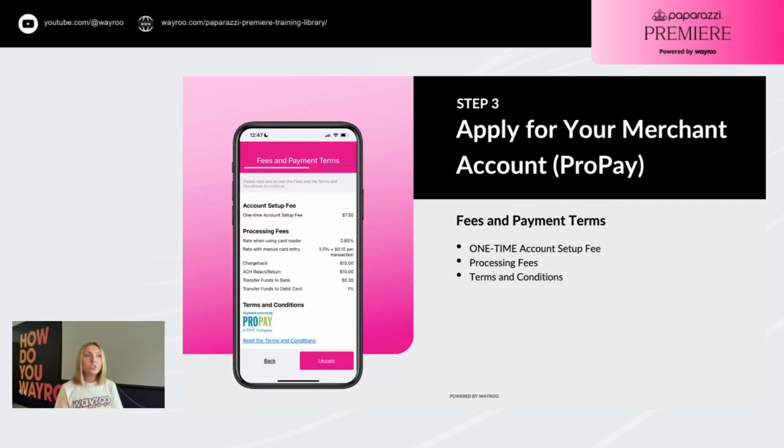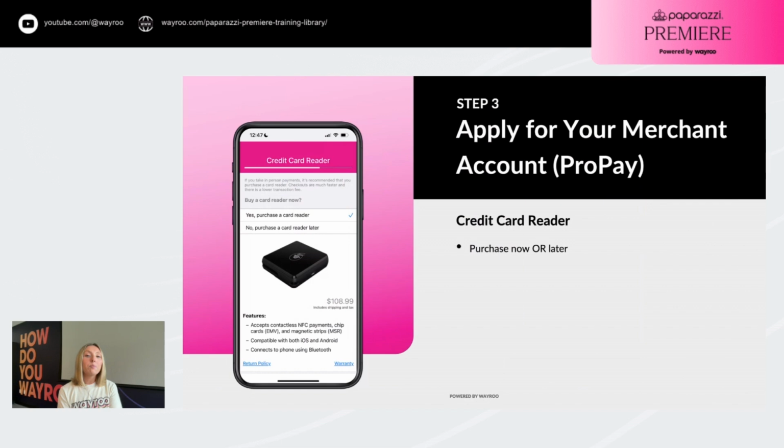All right, this next screen is just an overview of your fees and payments. The only thing that's due today is that one-time fee up there of $7.50. Again, only time you're ever going to see this fee. Anything listed below the processing fees, none of this reflects anything that is due today. This is just here for your own knowledge. So if you want to screenshot this and save it somewhere for reference, you can. Otherwise, this is going to always be available to you in your reports in the app. So you can access this anytime in reports.